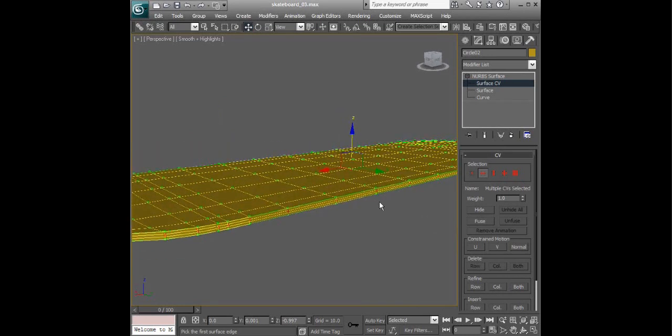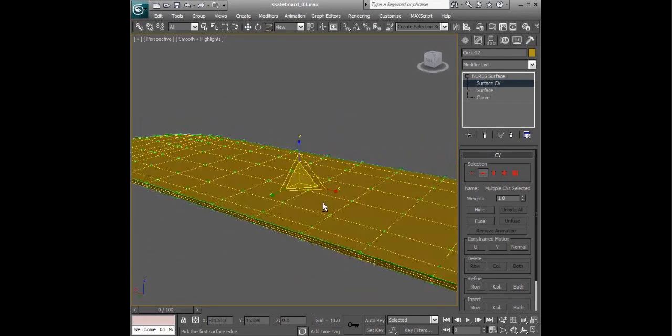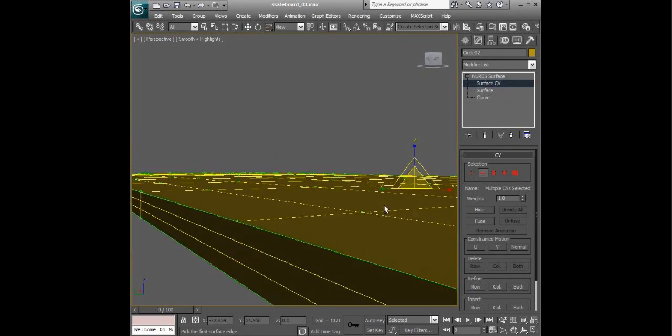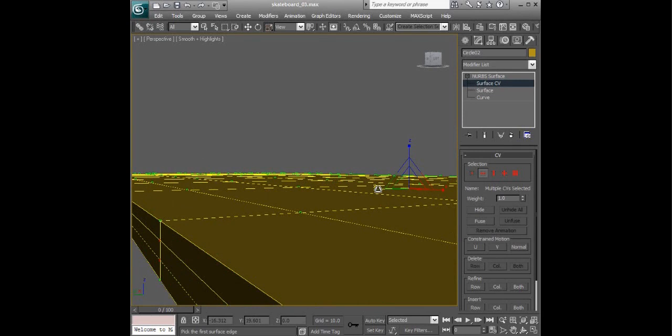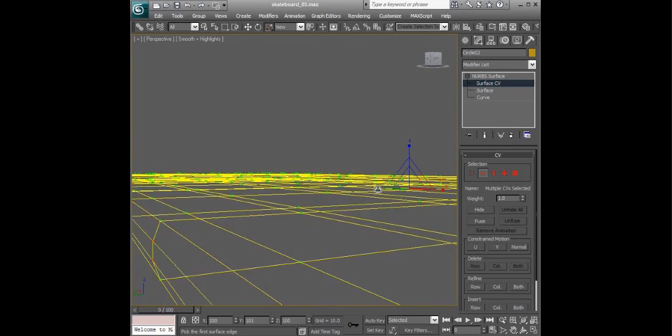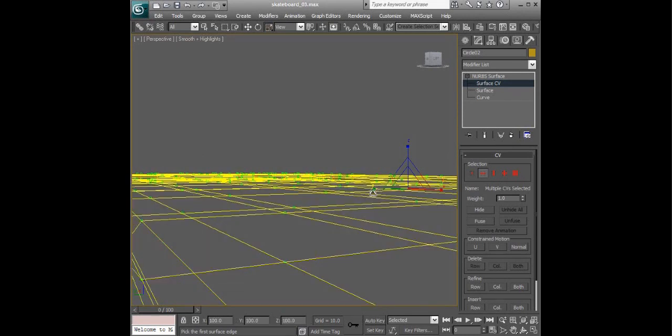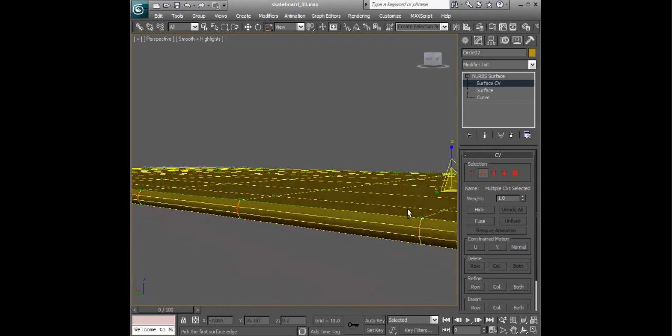And this is going to be a very sort of gentle operation. We want to scale it just very slightly out in the Y and the X. So I'll just scale it out in the Y direction, maybe just a hair more. Maybe something like that. And let's also scale it out in the X direction.